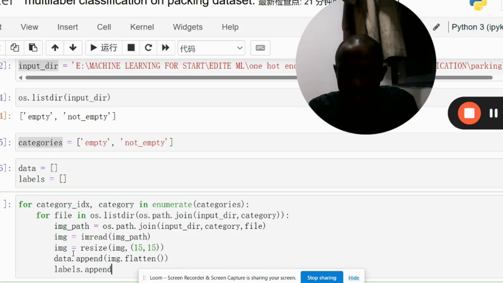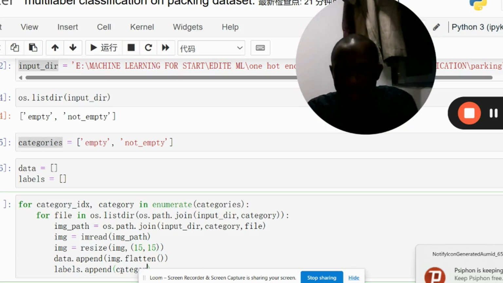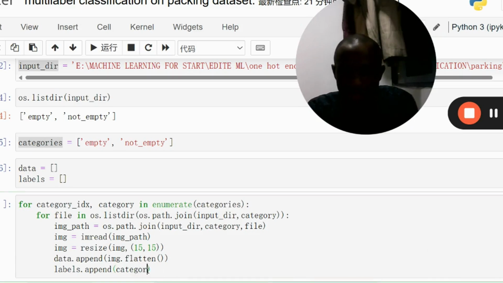So now we flatten the image and store in data, and also on label also append category index. Label append category index.